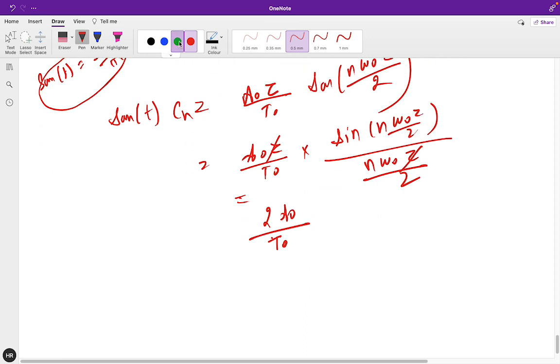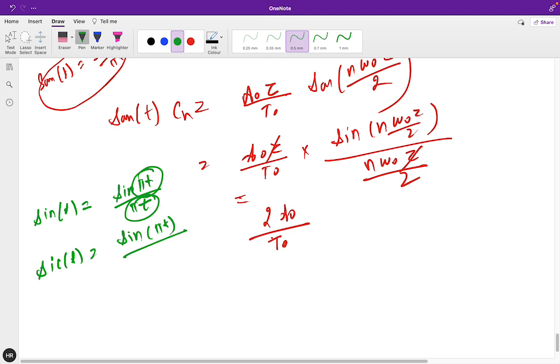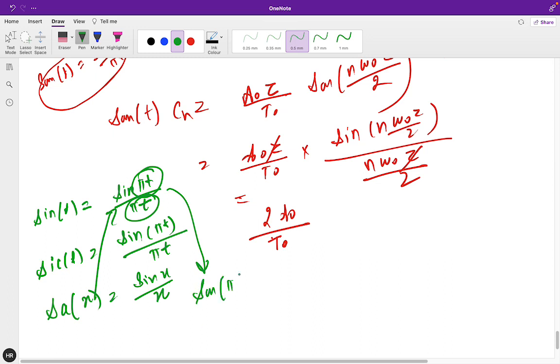Yes, sorry, I'm really sorry. Sinc t function was sine pi t by pi t. So whatever the functions you are getting here, you write those functions. If you want to write sinc t, that means pi is multiplied with it: sine pi t divided by pi t. But in the case of a sampling function, if you are writing sampling of x, sampling of x is nothing but sine x by x only. No pi will be multiplied, but in the sinc case pi will be multiplied. So if you want to write this function in the form of a sampling function, you will write sampling pi t.